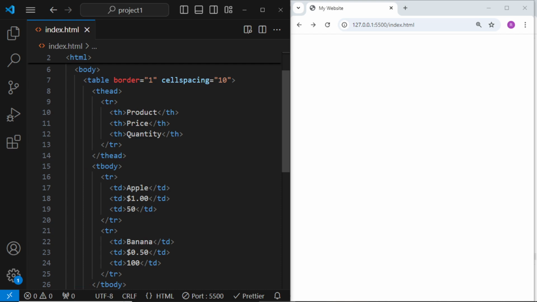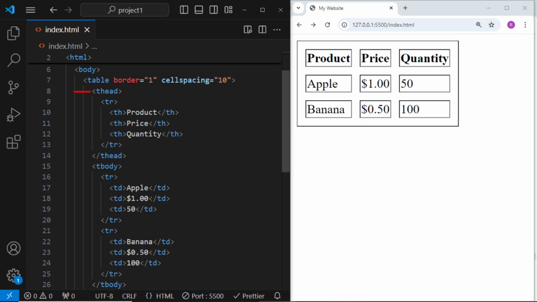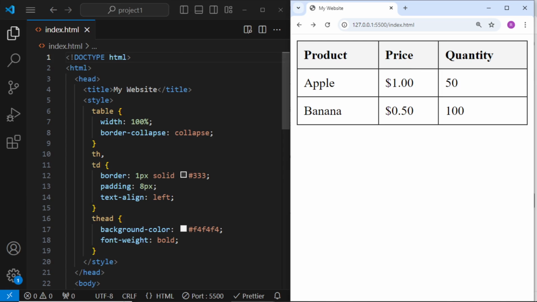In this example, you can see that the thead tag is placed directly inside the table tag, and before tbody tag. It is placed above the tbody content, making it clear that it contains the table's headings. Using thead improves accessibility by defining a specific header section for screen readers. The thead tag can be styled using CSS to create a distinct look for the table headers, such as bold text, background color, or alignment. This styling can make the header row stand out from the rest of the table content.